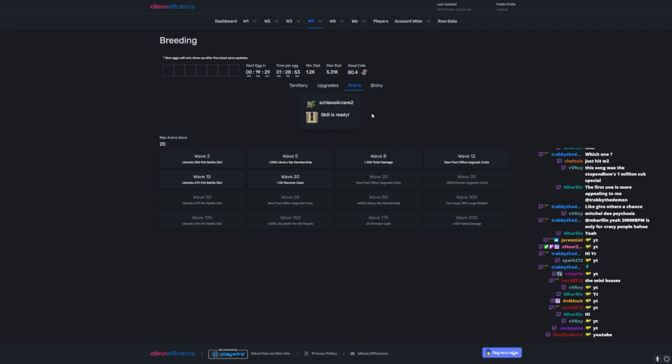Remember to always try to do your Pet Arena on Beastmaster. Again, just doing Pet Arena every day or trying to get a higher wave is going to help you progress the account. Trying to get to wave 50 is going to be the first kind of break point. Look at the guide sheet that's in Discord. Really helps you try to push this.